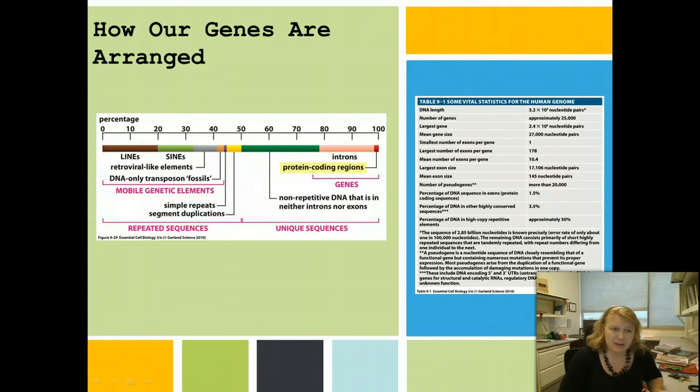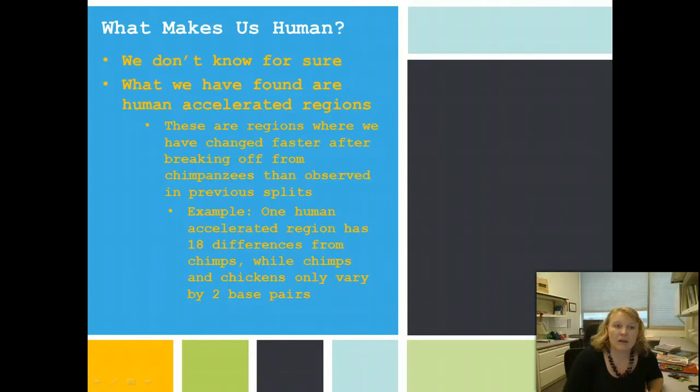And about half of our genome is repeated sequences. So this is still a big growing area of research. And if it's something you're interested in, I highly encourage you to explore this as an option for your research in your upper division classes or even your graduate school, because we still don't understand what a lot of this is. And as I said, we don't know what it means and how it makes us human.